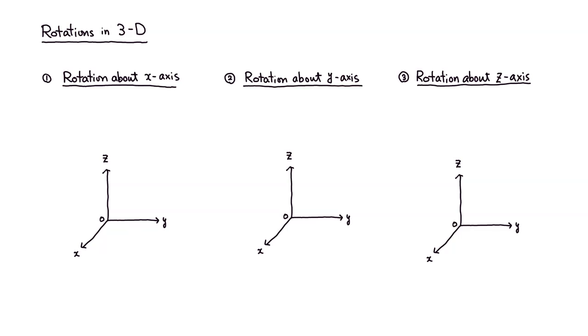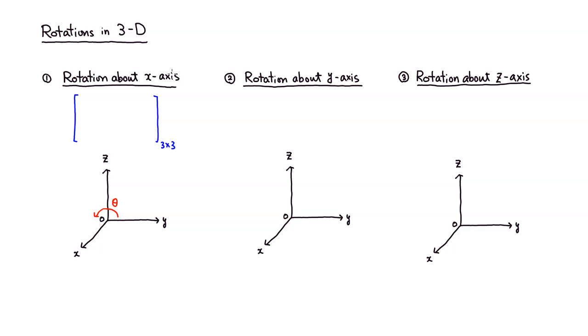First, let's try to come up with a 3 by 3 matrix which corresponds to a rotation about the x-axis. So we want to rotate which way? Let's see. You have an x-axis here, and this is the counterclockwise direction, so we're going to rotate that way by theta. But there's no change in x coordinates. So if you want to come up with a matrix, it's going to be a 3 by 3 matrix.